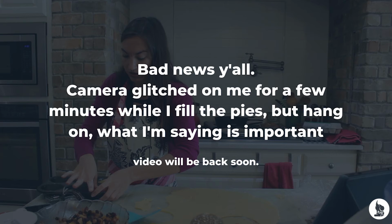Okay, I'm going to start filling these up. I'm spending so much time in the kitchen today. It says to stuff these in pretty good, like 3/4 of the way full. I just feel like I'm gonna have so much filling left over. We'll see. Shove in here, happy little pies.